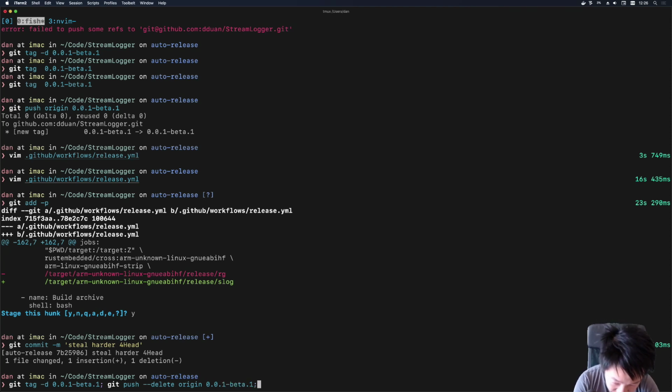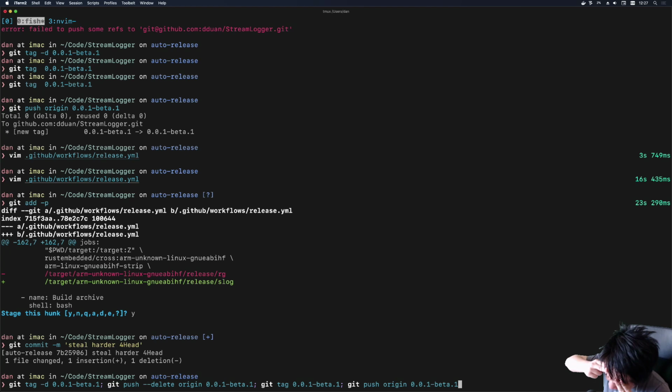And then I want to recreate the branch. Probably should use a variable here, but whatever. And then I want to push the branch to the remote again. Is there anything else? Yes, I also want to push the branch to the remote as well.